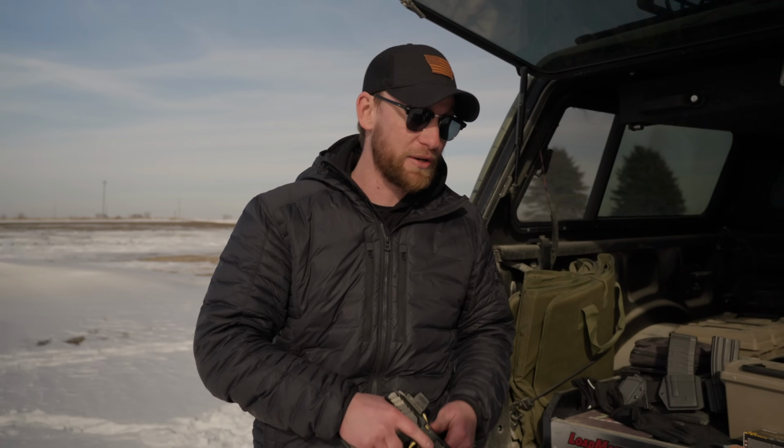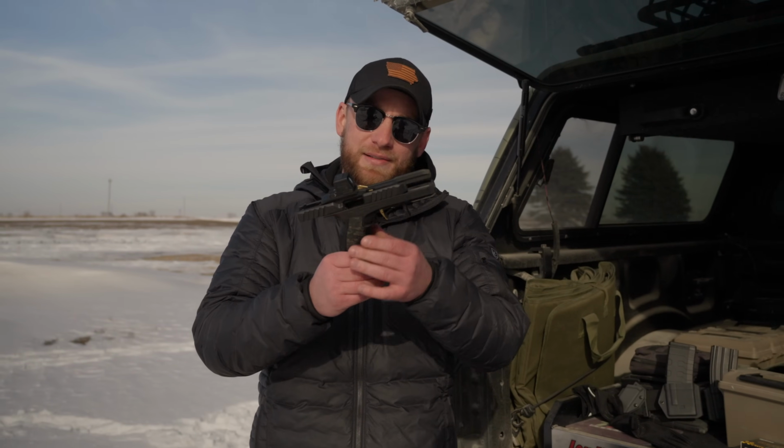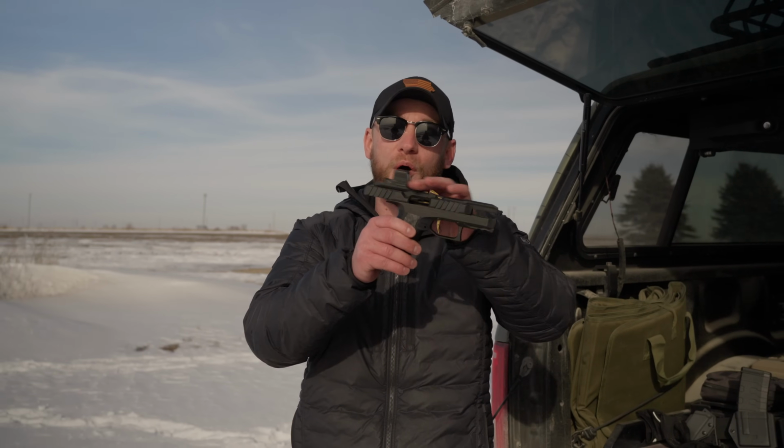Now, I'm not saying I wouldn't go shoot a competition with it. I think it's going to be more suitable in that aspect, instead of carrying it. So the pros and cons: obviously it's one of the most innovative pistols of our generation, as I already stated. It is fucking cool. Props to Laco. It is just a really cool design, and they keep one-upping themselves.